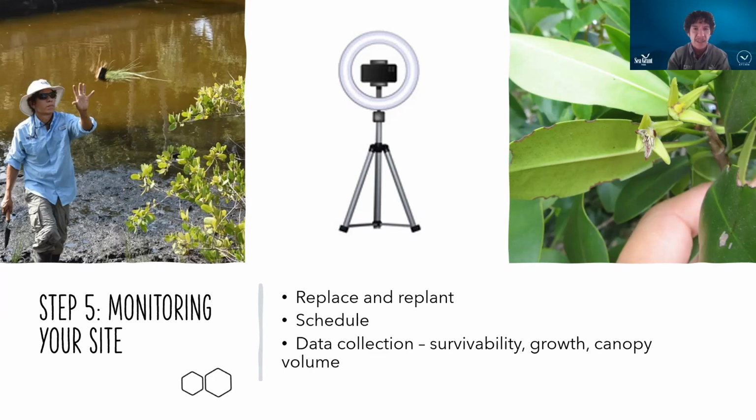One thing that is pretty obvious, but a lot of people sometimes don't think about, is pictures. Take a picture, or more than one picture, from a particular specific point, the same spot, same elevation. It will give you a really good perspective on the success or failures of your project. Other things that you can look at is the volume of the canopy, so basically how many leaves each tree is putting out, up to a certain point. Once it's successful, you have too much to count, so at that point you might not want to keep doing that, but it's a really good way to keep monitoring your site and success.